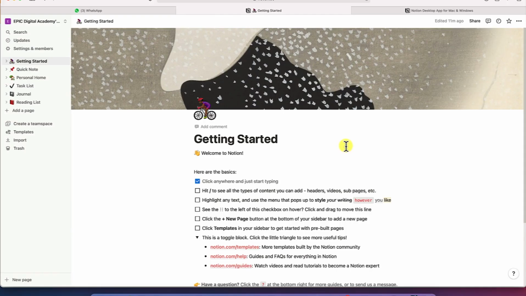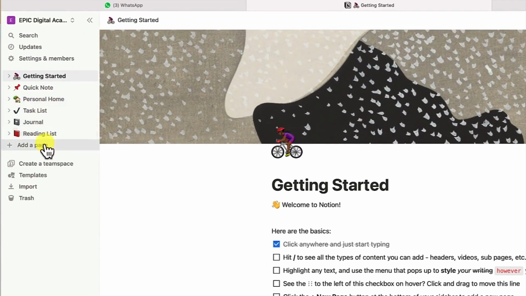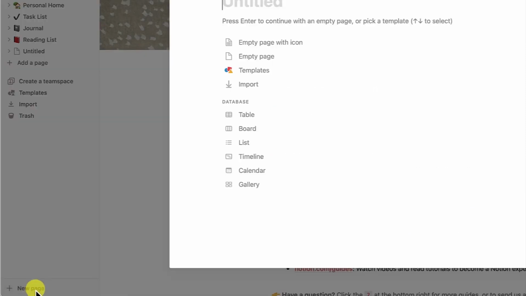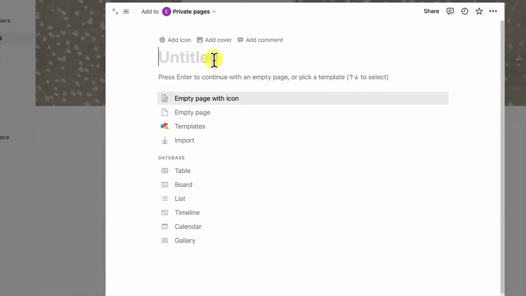Alright, so the next thing is we will learn how to create a page completely from scratch using Notion. You can work with pages that you have as templates like I've explained, or you can create a very fresh page by coming to add a page over here, or you can come to new page over here down here. One thing with Notion is you can do the same thing in very different ways. So you can say add a page, or you can come to a new page, and then you can go ahead and give your page a title.